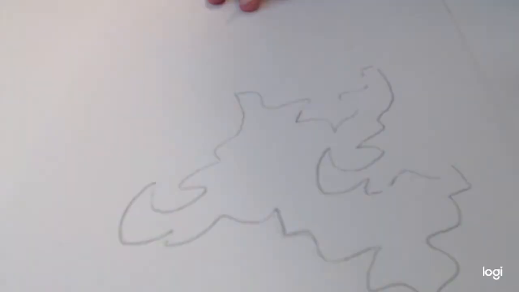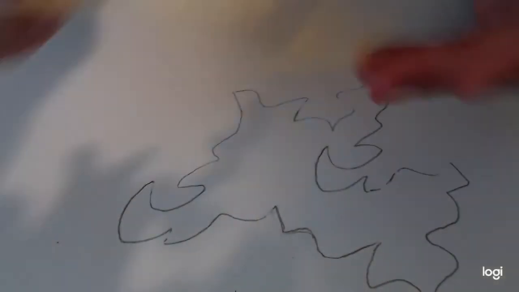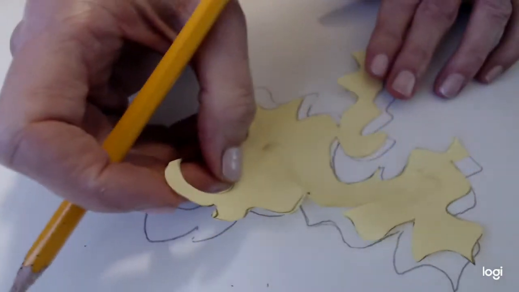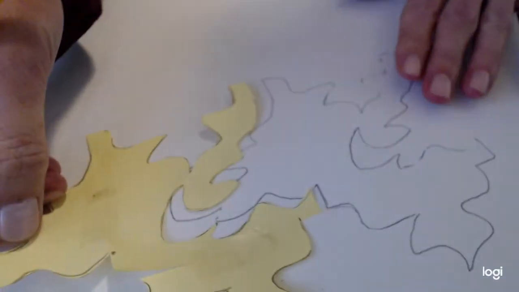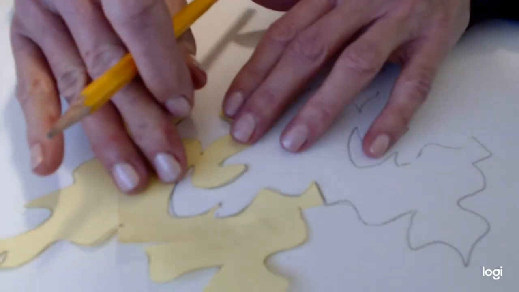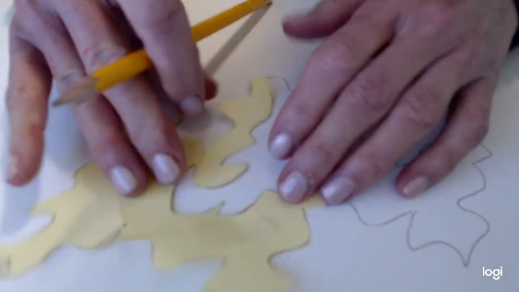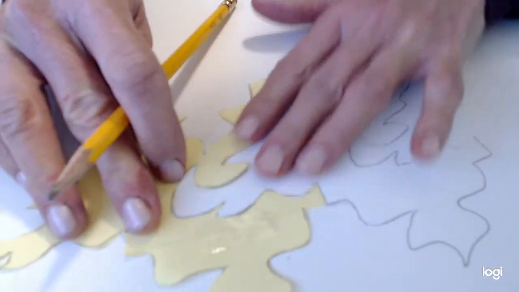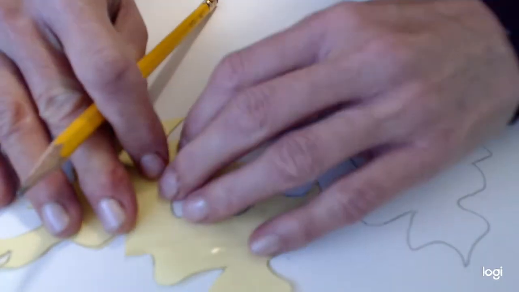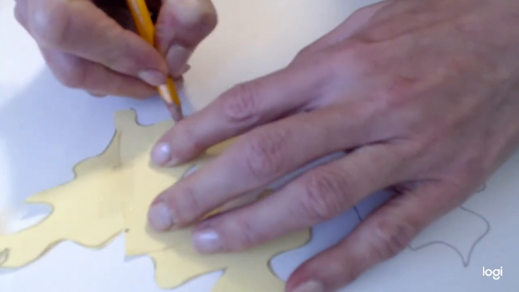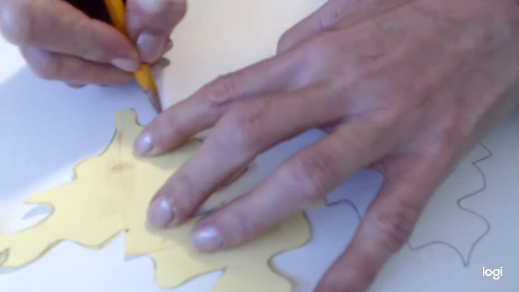I'll pull that off. That is the shape, and then I'm going to repeat it over here. So what I want to do is I'm gonna take this, slide it over, and figure out where it matches up. And if it doesn't match up exactly, that's okay. I'm gonna just try to get it as close as I can to that same spot so that when I trace it, it's gonna fit just like a puzzle piece.